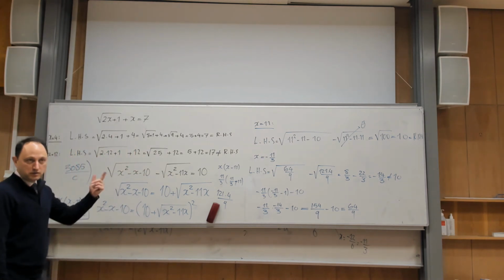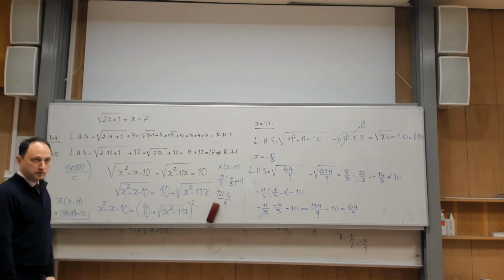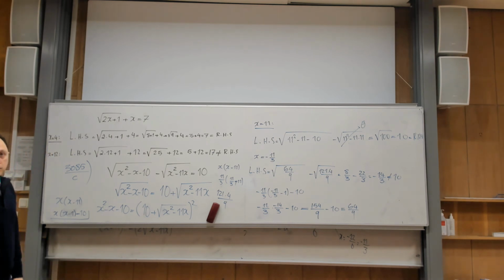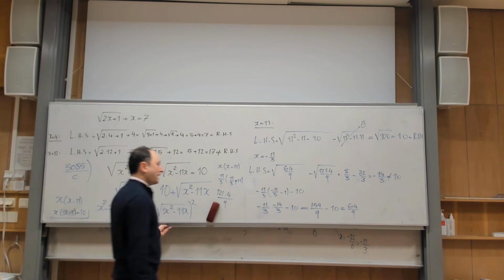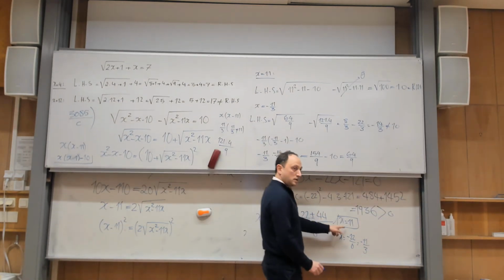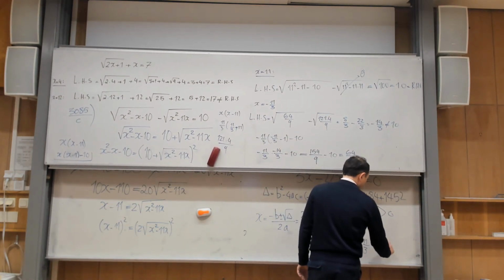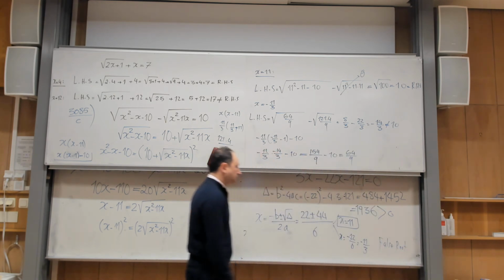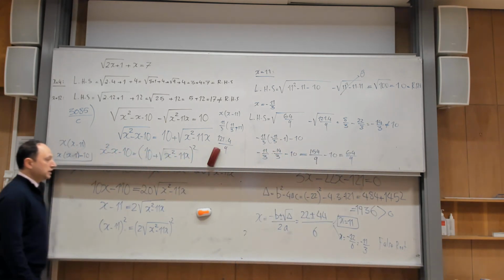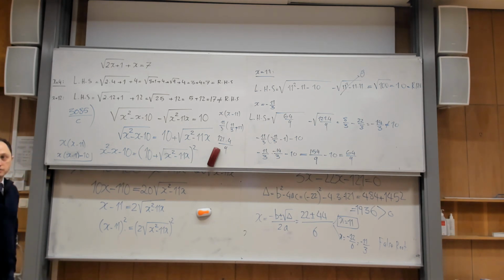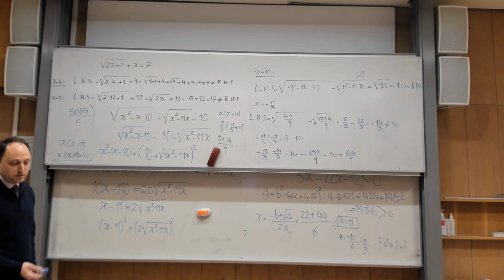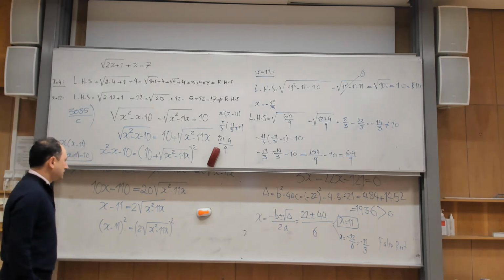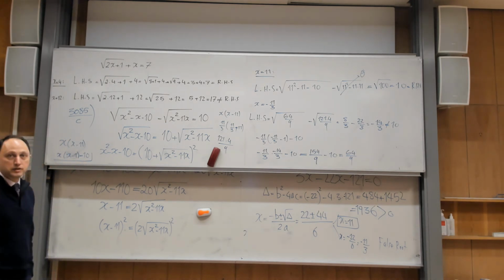Did you get the same answer? Minus 14 over 3? Yes. Okay, good. So that becomes a false root. So you go back here and say that this is not acceptable. It's a false root. And then, okay, so that's the end of this problem. So I would say that if you can solve this problem on your own, you don't really need to bother about anything in this section. Any questions?